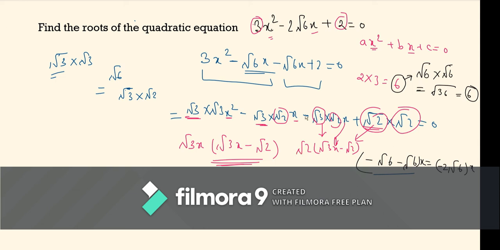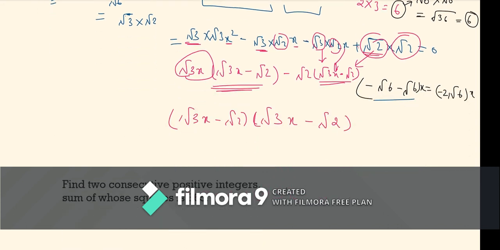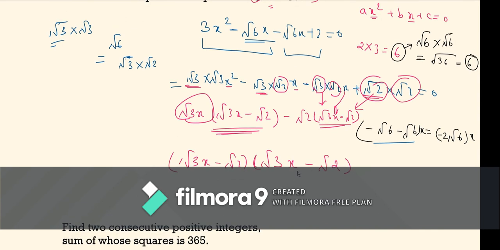Now decide the sign, because minus is written over here, plus is here, and minus was with this, and in this case plus, so take minus as common. Now root 3x minus root 2 can be taken common again, so root 3 and x can be taken common. Now what is left? The left is root 3x minus root 2. Okay, so this is the question I have done using the factorization method, or splitting the middle term. Both the terms written here are the same, so you can write it as root 3x minus root 2 whole square, and this is equal to 0. Don't forget to put is equal to 0.